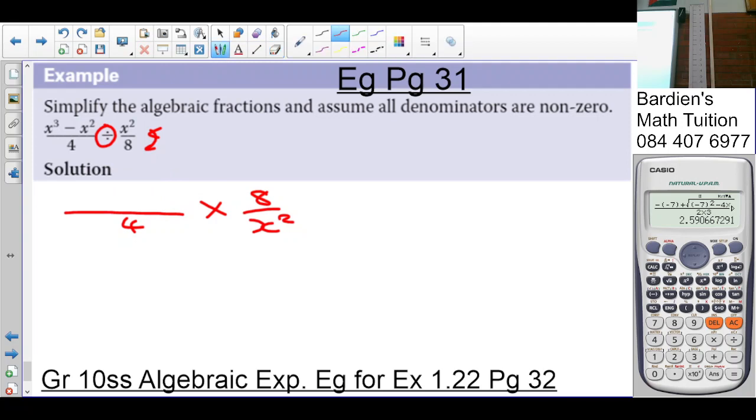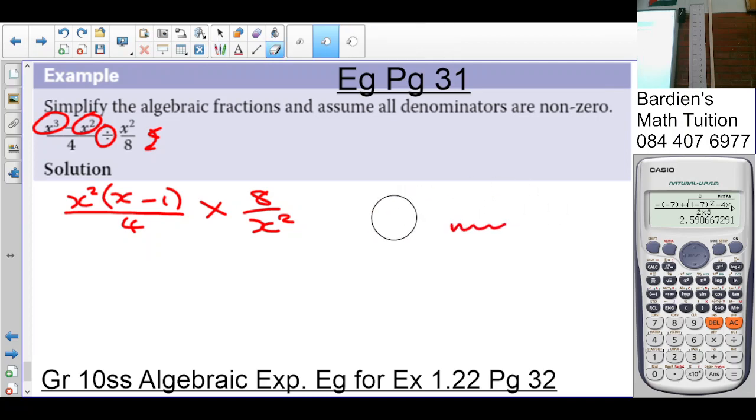If you take out x as a common factor here, what are we left with? x squared into x minus 1. If I've taken out x as a common factor, I would have x squared minus x, and there's still x as a common factor. So we always take out the highest common factor, otherwise we must factorize and factorize again. Okay. Now what?